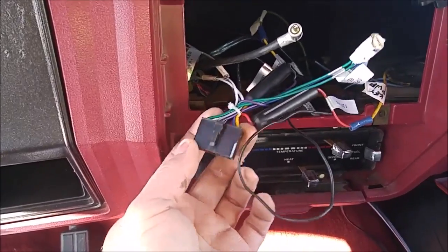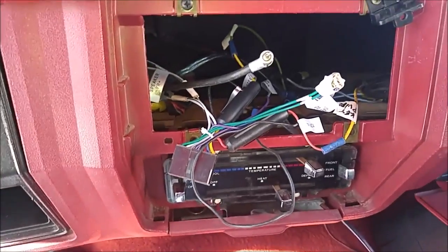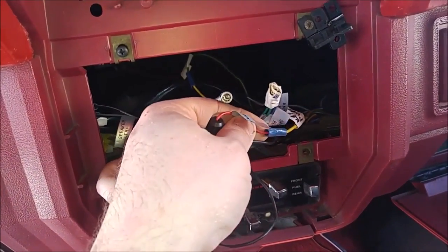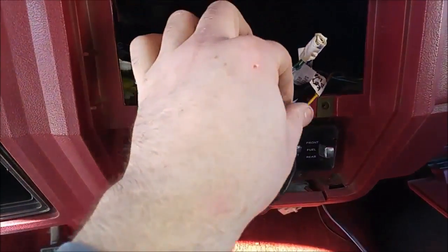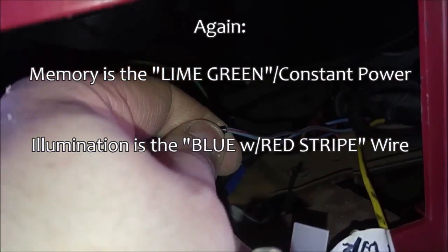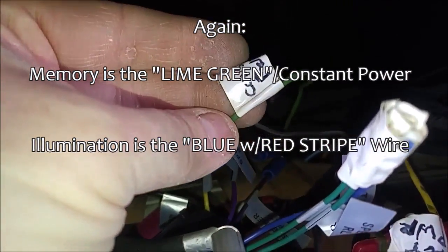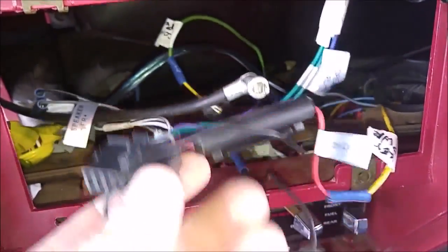This is just a harness. Because this is an old truck, it didn't have a connector that would plug into this, so I just had to hardwire it in there using these little doodads here and crimp them. So anyway, again, key power, yellow and black wire. Your memory, which you probably have, and a lot of stereos take them, some don't, similar to mine. It is a blue and red stripe wire, blue and then red stripe. Your constant power here is a green wire, a lime green wire, if you will. And then your black wire, which is a ground.